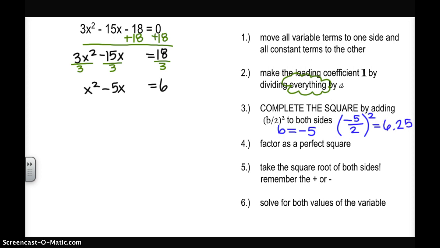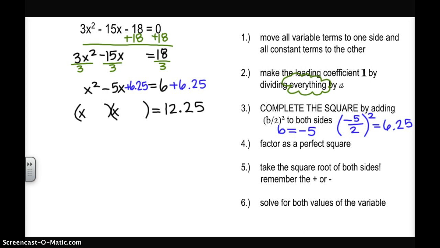So we are going to add a 6.25, squish it in there, into both sides. So we're going to add a 6.25 to both sides. All of a sudden this has gotten way tougher to factor. We can still factor it as a perfect square. We still know it's going to be x and x. Okay, my guess is most of you got stuck right here. My hope is you made it to here. If not, okay, we'll just keep practicing. But my guess is you got stuck here.